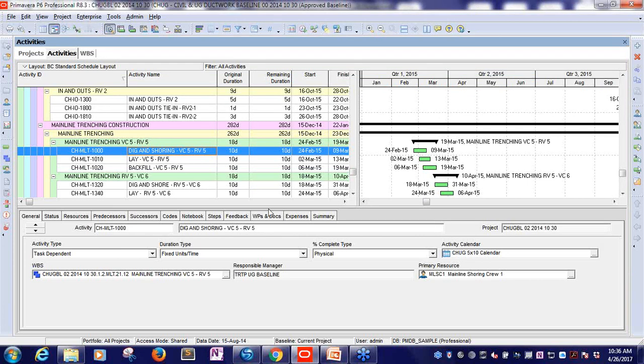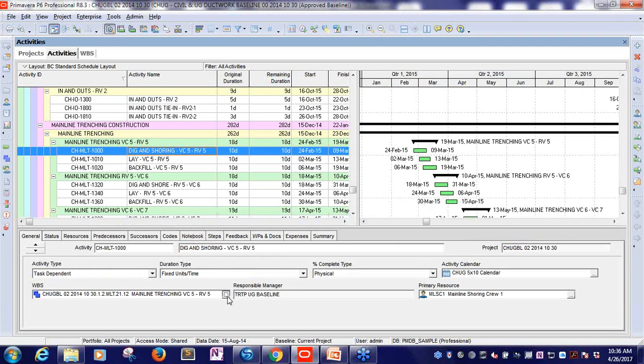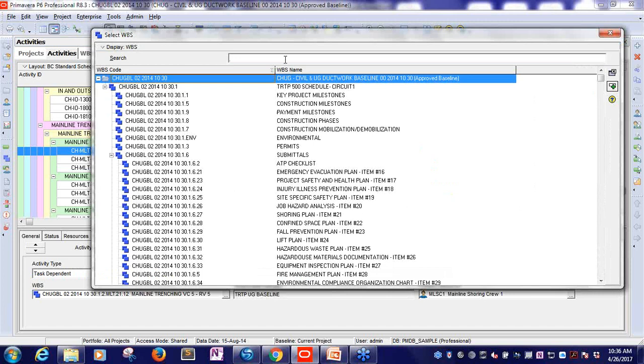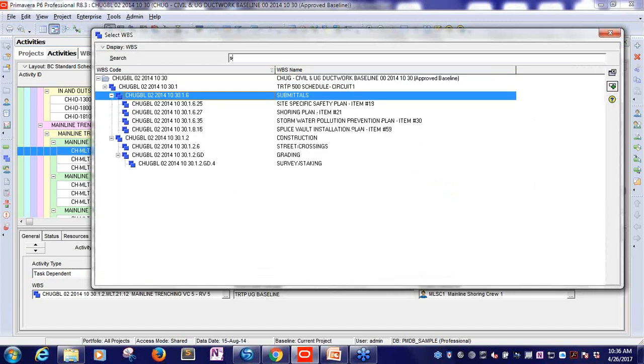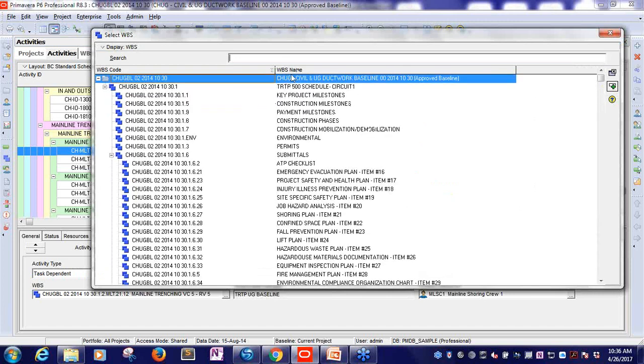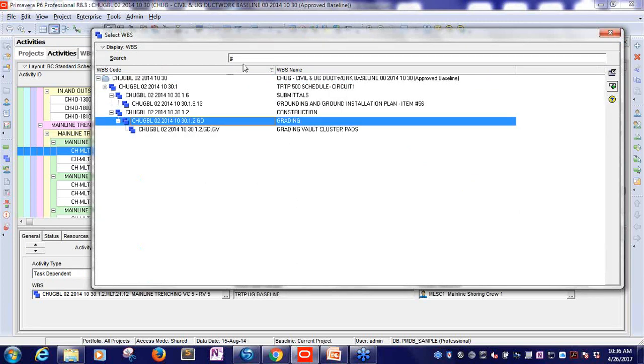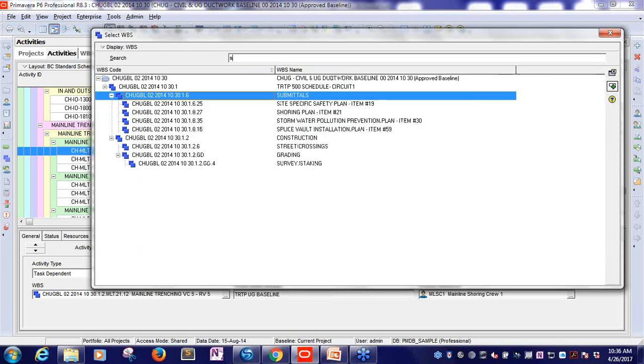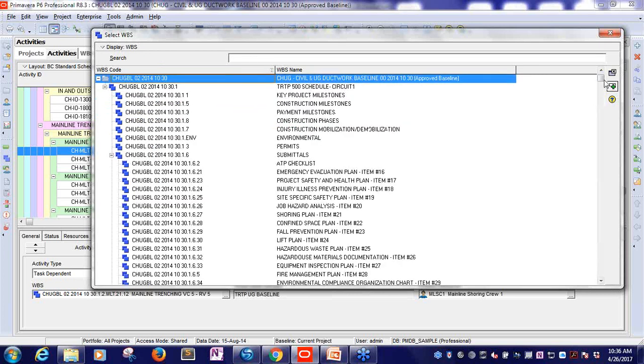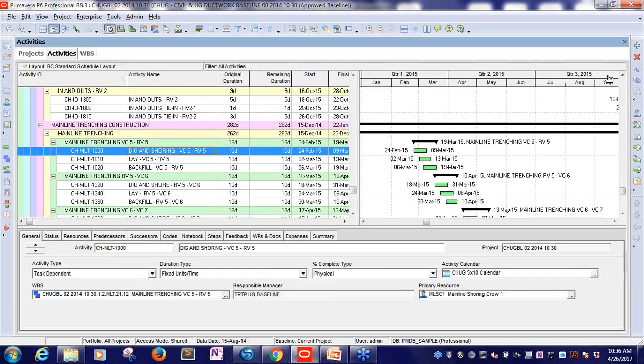So as far as solutions, the first thing is the filtering up on the top. It is very responsive in the search in my WBS. So if I know which WBS I would like to move it to, if I know the name of that, I can use the search function, and it is very responsive, very friendly to use.